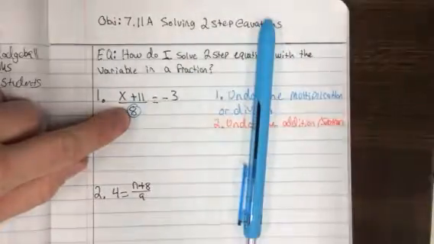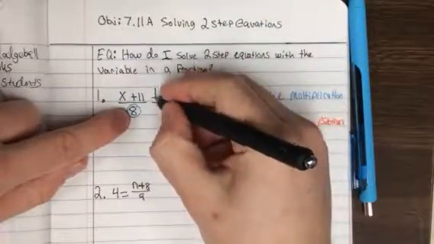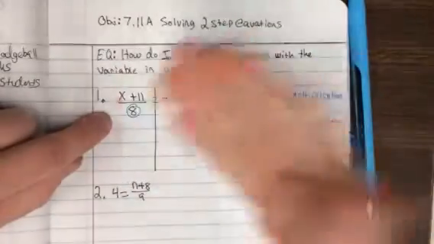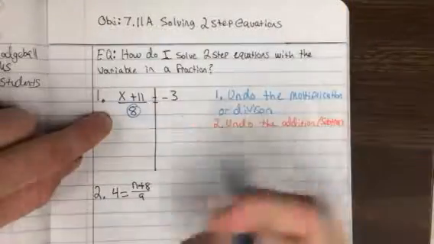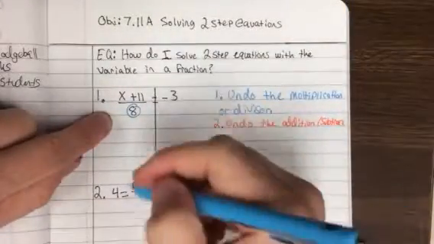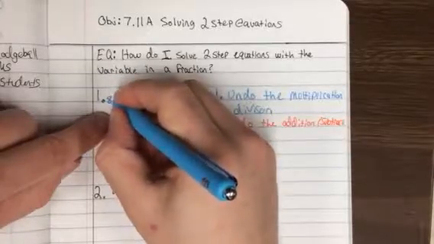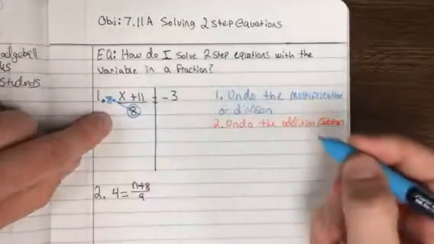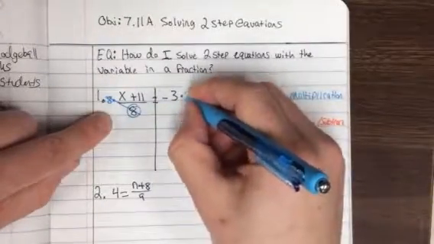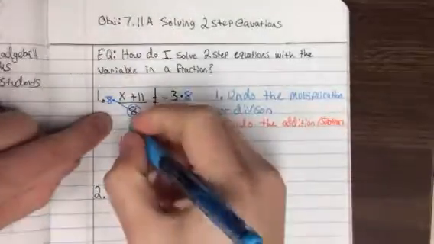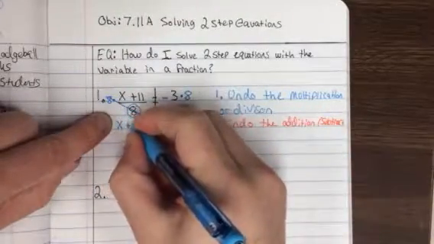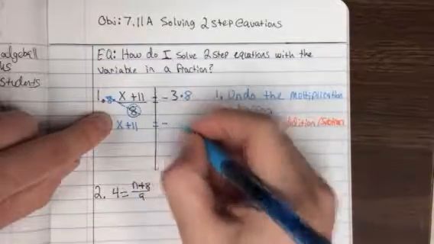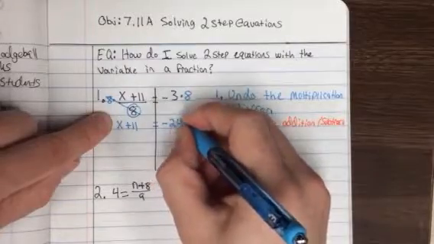Remember, you can look at this equation as two different parts. This is one part and this is the other part. And what you do to one side, you have to do to the other. So to get rid of this divided by 8, we're going to do the inverse, which would be multiply by 8. Once we multiply by 8, that cancels that out. But what we do to one side, we do to the other, so we multiply by 8 on this side. Now I'll rewrite the equation: x plus 11 equals, and that's -3 times 8, so a negative times a positive is a negative, and that'll be -24.